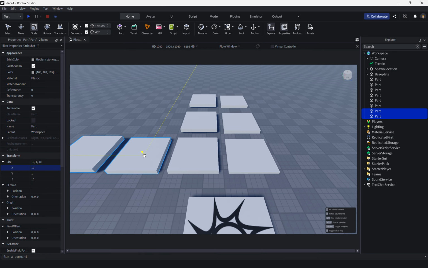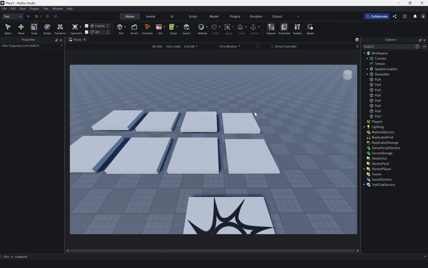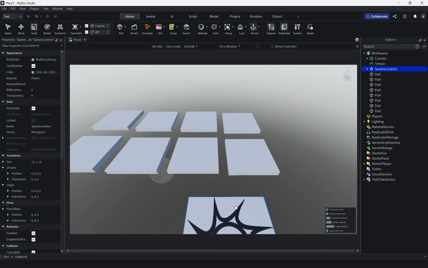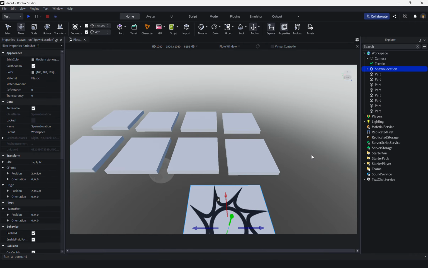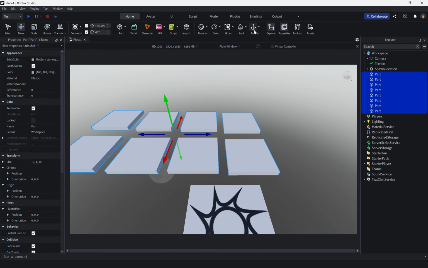That's already okay. That's 12. So let's just make 8. And then let's just delete this baseplate so that we could fall off our platform, just to make it feel more like an Obby.